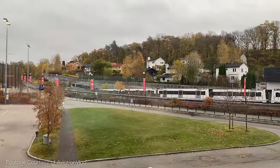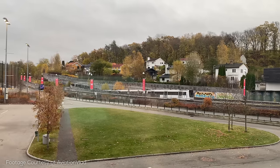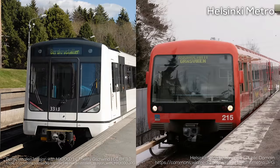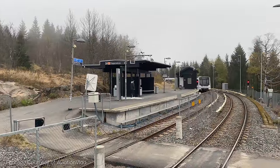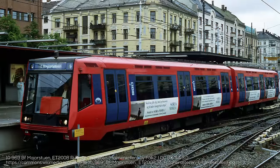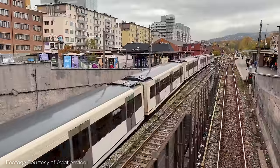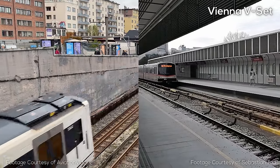Oslo has big metro trains, which is again surprising because Oslo is not a big city. Oslo's roughly 110 meter long, 3.2 meter wide trains — wide enough to accommodate a transverse 3-2 seating arrangement — are not a light metro. These are not unlike the metro trains seen in Helsinki, and just like them feature bottom contact third rail. Not every service runs full length trains, as the 1 for example cannot accommodate them with its short platforms, but this is still really impressive. Oslo's older trains were also dual power, again connecting back to the system's tram origins, and were even wider at 3.3 meters. Oslo's new MX3000 stock, which has been in use since the 2000s, makes up the entire fleet, and is closely related to the VSETs in Vienna. They were designed by Porsche and built by Siemens.